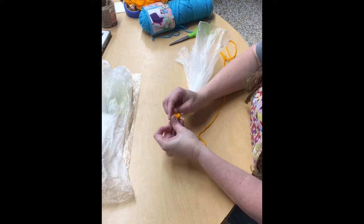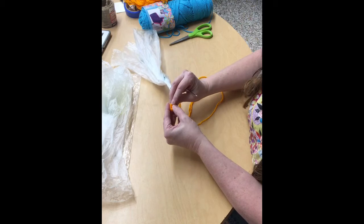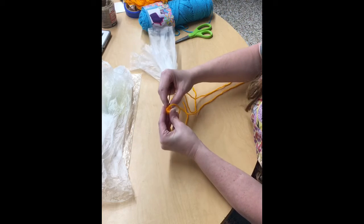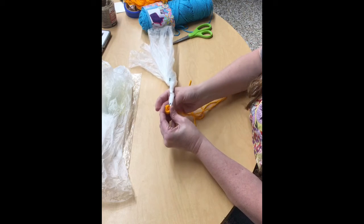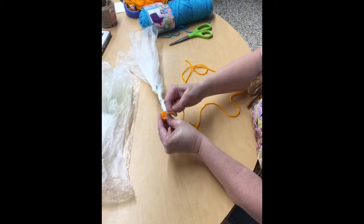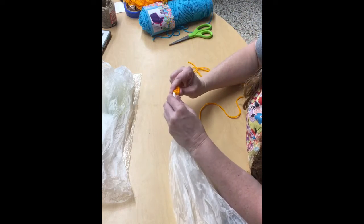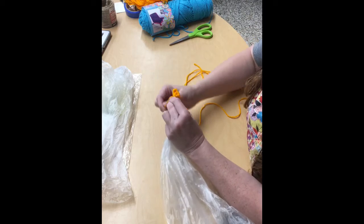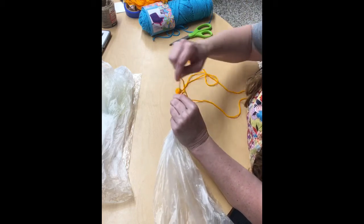Okay. And that's about right. So I'm going to bring my needle up. You wouldn't need such a large needle for this, but it's what I have. So I'm going to start by attaching. I do better if I have my bundle over here. You can see it's trying to unravel on me. And that's just part of getting your coil started. It's pretty difficult. 3, 4, 5, 6, 7, 8.